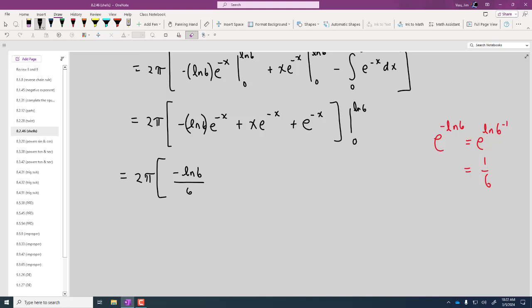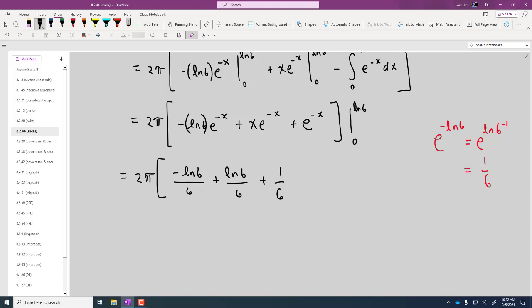And then over here, same idea, right? We're going to have the natural log of 6 coming in for the x here. The natural log of 6 coming in up there puts that piece of it over to that. So we're going to end up with natural log of 6 over 6. Ooh, that's convenient. They cancel. It's a miracle. And then over here, we end up with the same type of thing, 1/6. So that is the upper limit of integration.